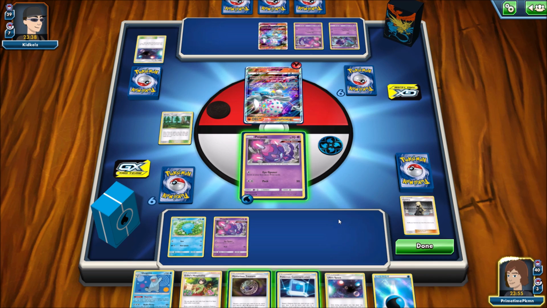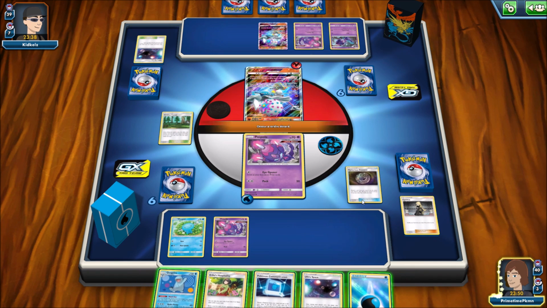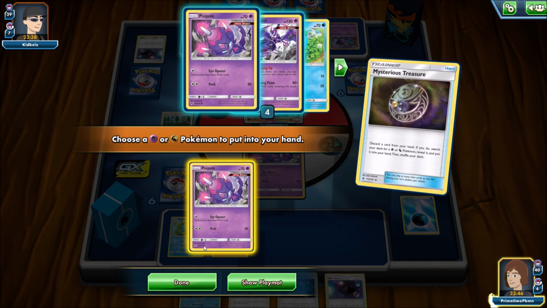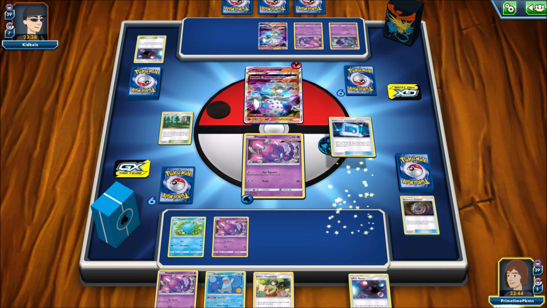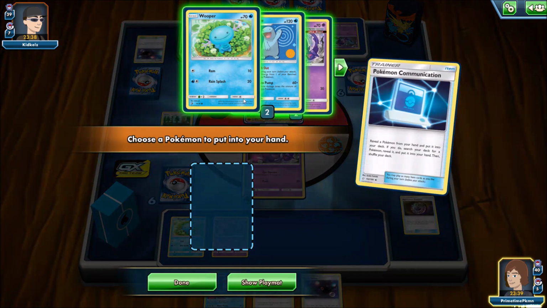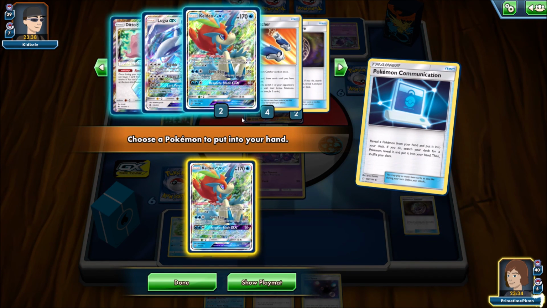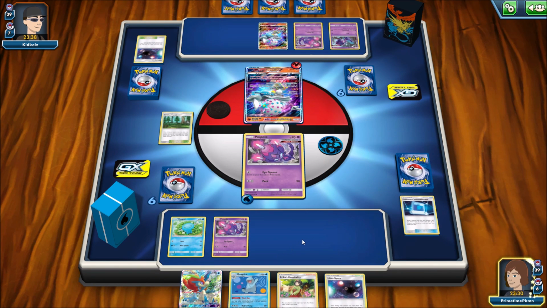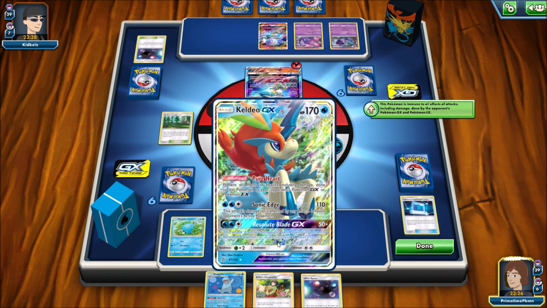I want to keep Quagsire in my hand, so I think I am going to put another Water Energy in the discard, and then go and get a Poipole. And then I'm going to use the Pokemon Communication to go and get Keldeo GX. If I have one, and I do. 3 in the deck. That is exactly how many I have in this list, so no Keldeo GX have been prized. So let's see what its ability says.